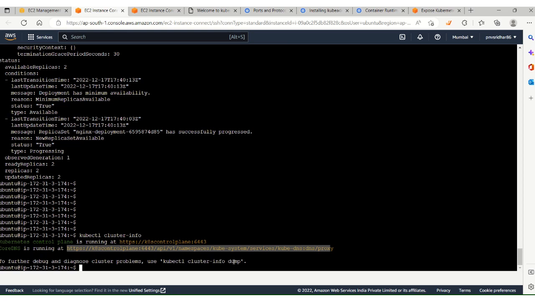Even if you want to see more information, kubectl cluster-info dump. So using two virtual machines, we have created the Kubernetes cluster. By this way, we are not going with a managed cluster like by Azure or AWS or Google or even DigitalOcean. They give it within just one click, 2-3 clicks, some information filling, and we will get the Kubernetes cluster, and then next level we can learn. So this is just to understand how to create it, and what all components and commands are involved. That's how we learned.